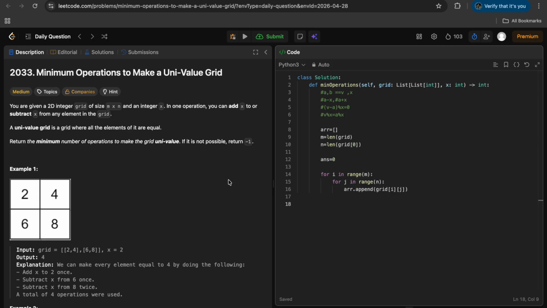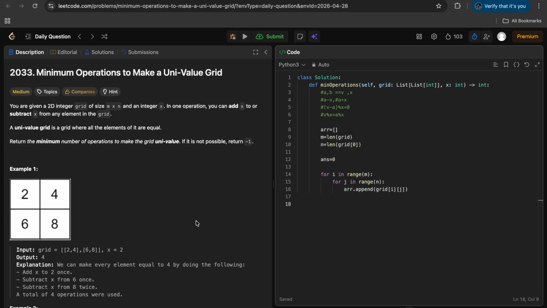And if we take the smallest element as the target, then the largest one has to get subtracted that many times, so it will take more operations. So we will take the median of those numbers. If the number is in between, it's the same distance from the smallest and the largest, so the number of operations to convert the smaller to that middle and the largest to that middle will be less.